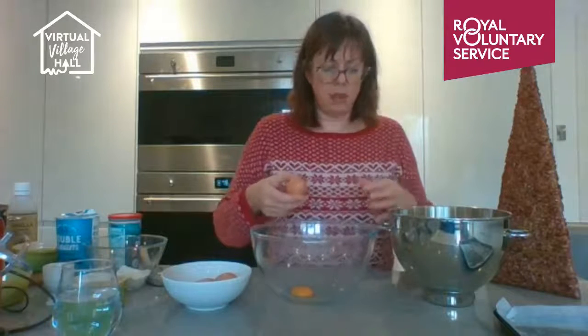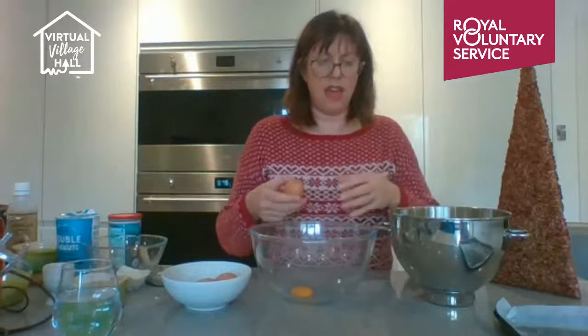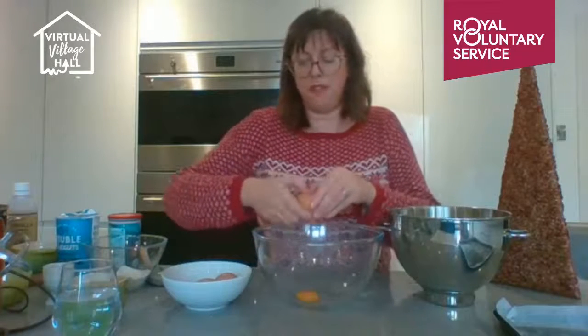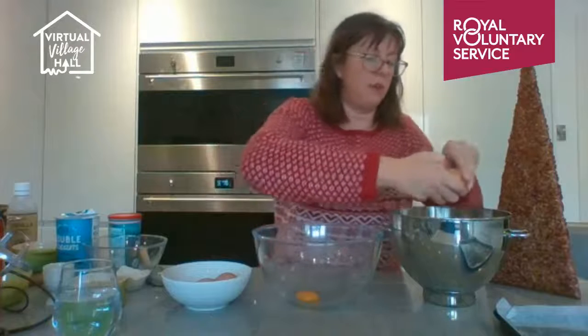Now, if you want to play extra safe, do all this with a couple of mugs in front of you so that you don't end up having more than one egg white in the mug at a time, and then just keep decanting into the right bowls. I'm feeling a little bit confident, so we'll just keep going, although I'm putting it in the wrong one, look.